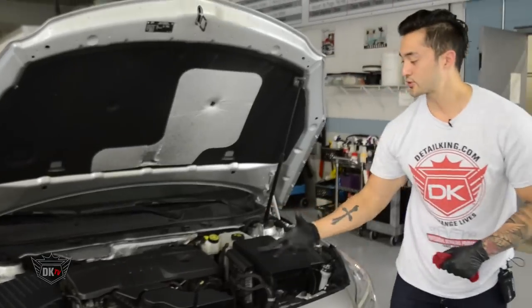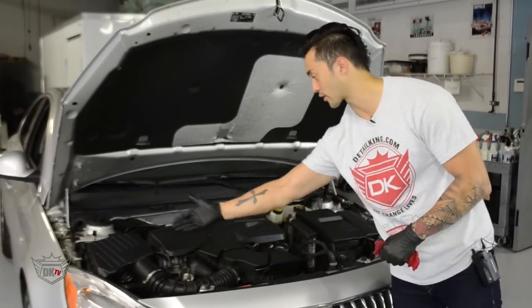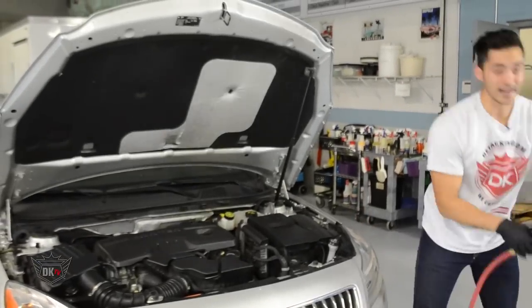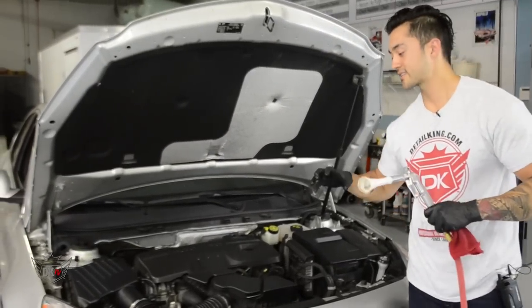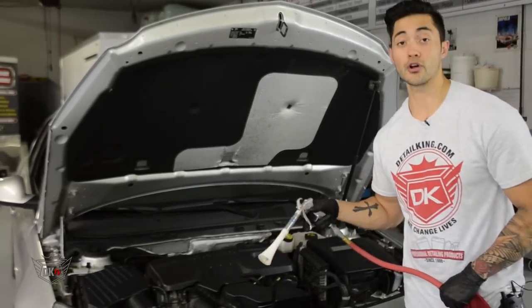Now, as we get down to some of these harder to reach areas, especially between these different cracks or crevices, like you can see here on the intake casing and hosing and whatnot, all we need to do is simply take an air gun or some type of compressed air tool. And now we can use the compressed air to really even out any of that excess dressing, or again, to really spread it out on those hard to reach areas.